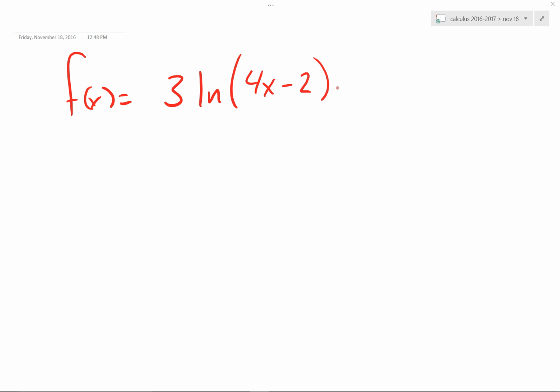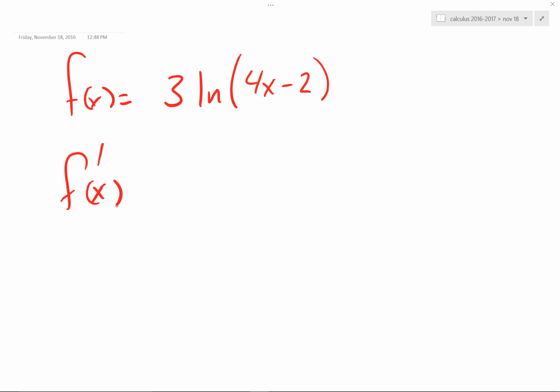All right, here's another one. Here's a good question here. All right, again, inner, outer. Who's inner? 4x minus 2, because it's inside. It's obvious. Sometimes it's not obvious. This one's pretty obvious. If you can't figure out who's the inner function here, we need to talk. We need to get you schooled up a little bit.